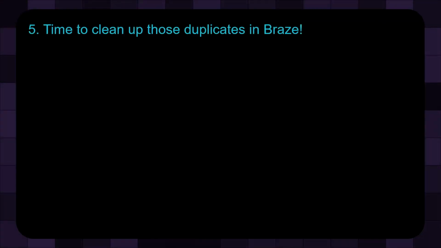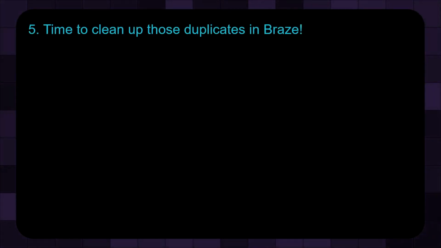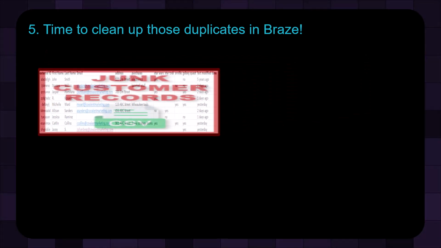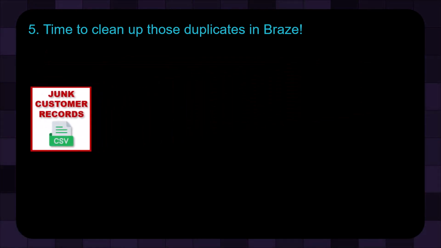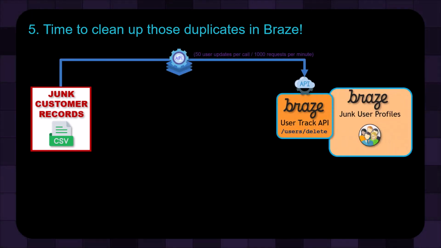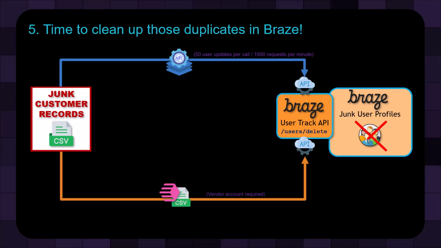So once all the unified customer records have been imported, it's time to clean up. After everything looks good on the Braze side, you can go back to the data file you exported back in step one and make a new list of those non-targeted external IDs. With a list of external IDs in hand, you can delete all those corresponding user profiles in Braze through the users delete endpoint batch API call or through a reverse ETL solution partner like Census or HighTouch. All right, now we're done.